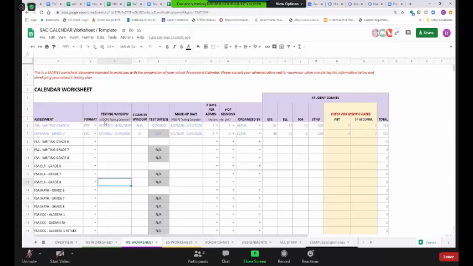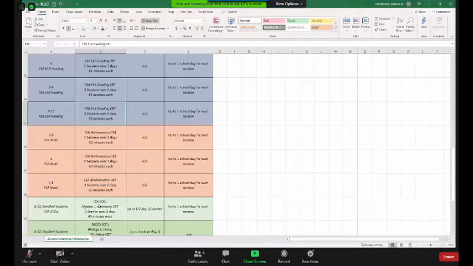You're going to want to look at your Miami-Dade County Public Schools testing calendar, and you're going to want this accommodations info. The accommodations info is this guy right here, okay? And the calendar, you know what the calendar looks like.